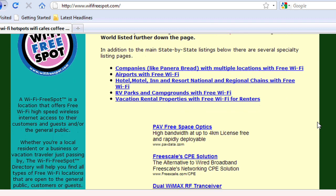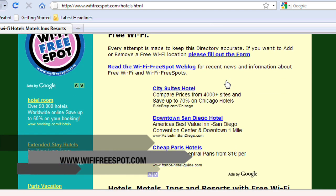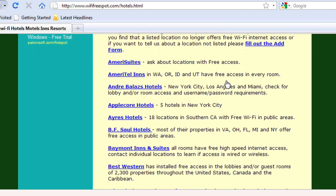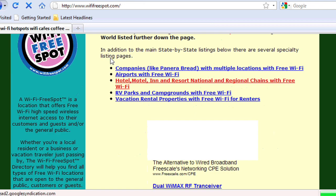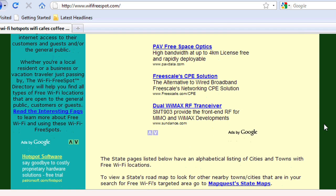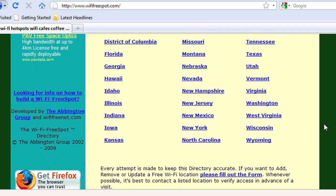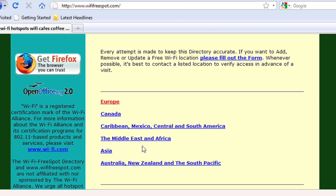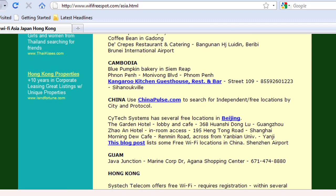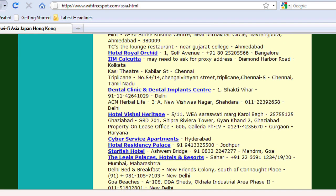Wi-Fi Free Spots — this one isn't as pretty as some of the rest, but it's incredibly functional and very useful. No maps. What's handy here is you can search by hotel or motel, so if you're planning a road trip, it gives you a good idea of which hotels to look out for or where to book. It also helps you pick RVs and libraries, and it's a great source of information about how to pick up free Wi-Fi. This is a strong site for the states. The real test for me tends to be Asia, because English language sites for finding this kind of stuff are generally a bit harder. The searchability isn't quite as great — you're just scrolling by list with no maps. But it does give you a good idea of who the chains are that provide free Wi-Fi.